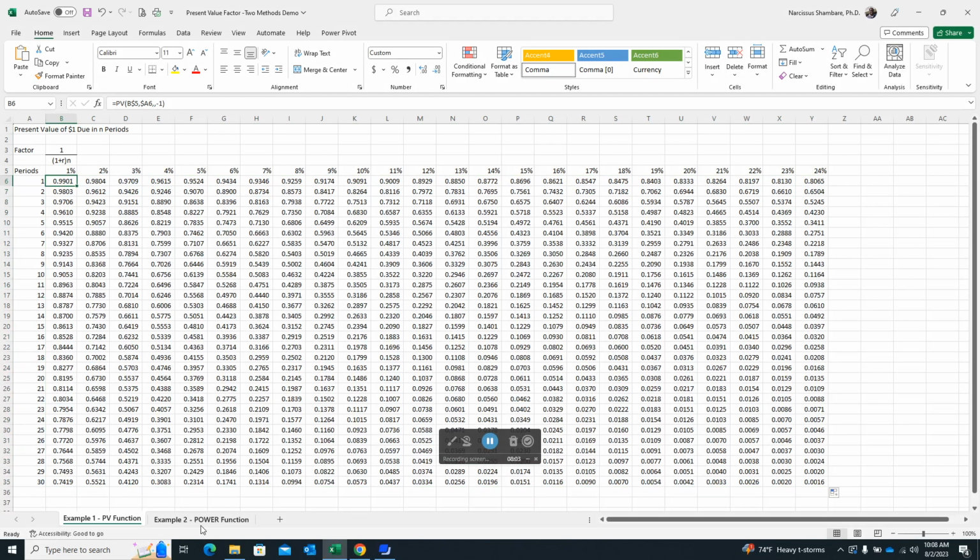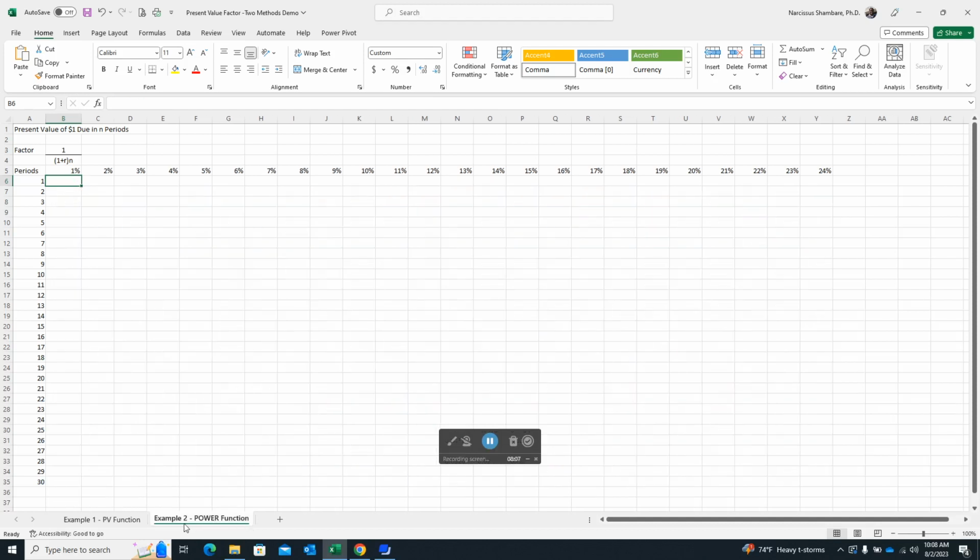Now we switch over to method number 2, which is a power function, right? The power function attempts to follow the formula of the present value of a dollar in n periods. So it's basically trying to implement that particular formula.